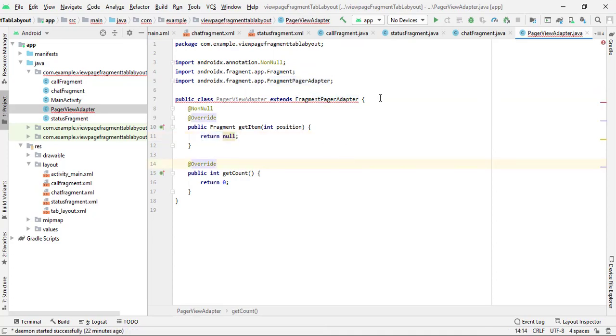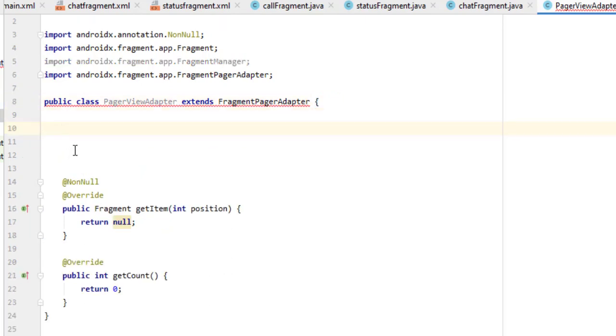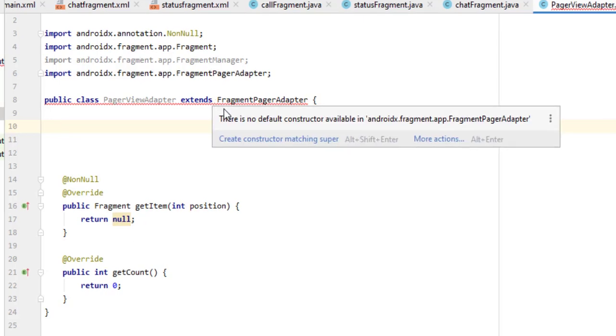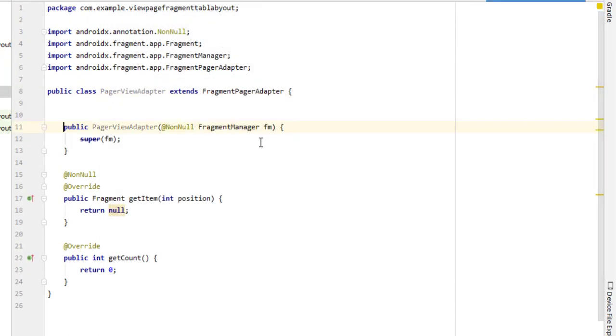Now what we have to do, we also have to create a constructor inside this. So press enter first. Inside this bracket, we remember this line number 7. So now after implementing the methods, it still shows an error. So we have to create a constructor too. Take your cursor again on the red line. Now click on create constructor matching super. And now select OK. And that's it. Now our error is gone.